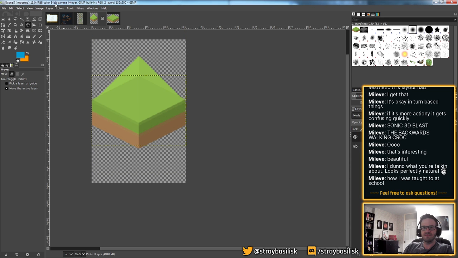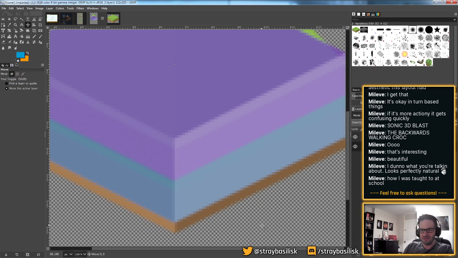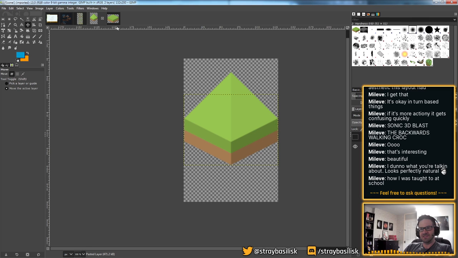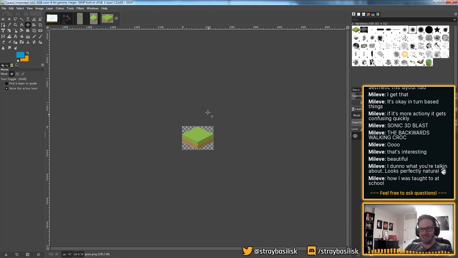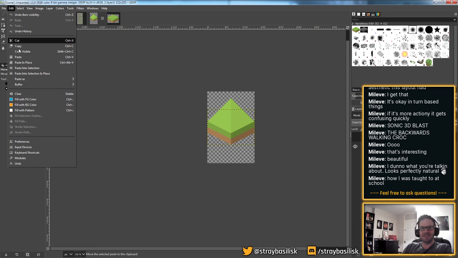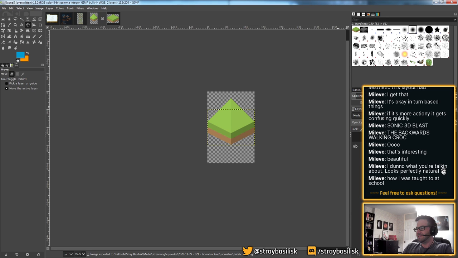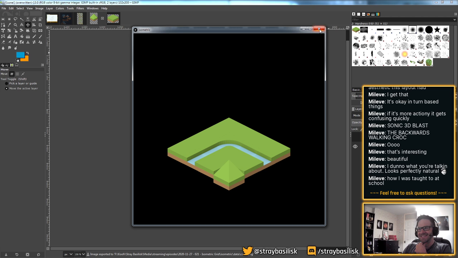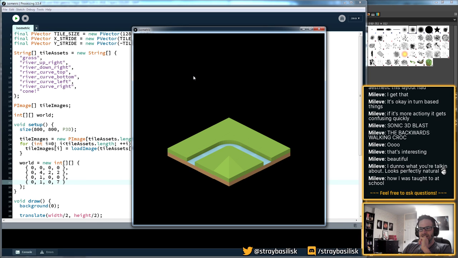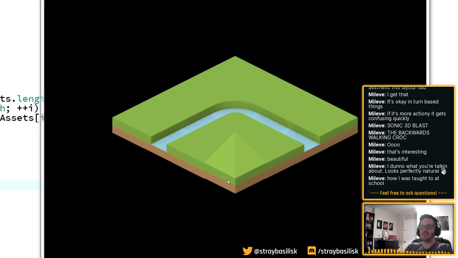Should make this more visible. Maybe even do something with the color so it stands out more. Okay, perfect. Get rid of our little guide. Now we should have a situation where the center point of both of these images corresponds to the same position on the floor, if that makes sense. So they're both centered in the same way. Which then hopefully means that our tiles line up properly. Cool. Almost. Not quite. Am I 1 pixel off here? Yeah, maybe I am. Let's move that down.